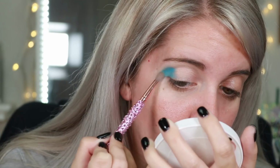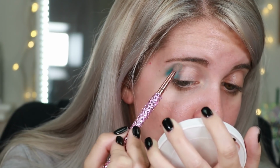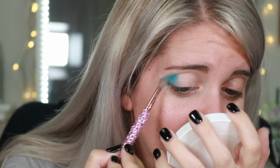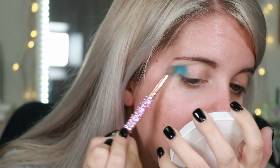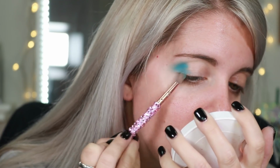I don't know if this is a drugstore palette. It's $50, so I don't know. I just know that a lot of guys in the comment section were telling me that a lot of the brands that he had given me were drugstore, which I'm so grateful for because, like I said, I don't want anyone spending a lot of money on me. And it's kind of nice to see what is drugstore there versus what is drugstore here, because our drugstore is like Elf, NYX, Maybelline, L'Oreal, CoverGirl, Rimmel, Almay, Neutrogena.